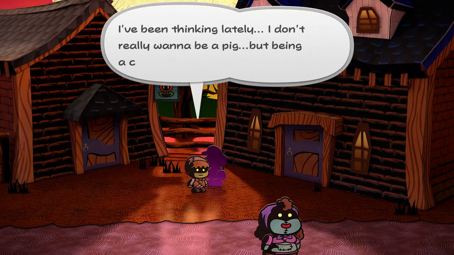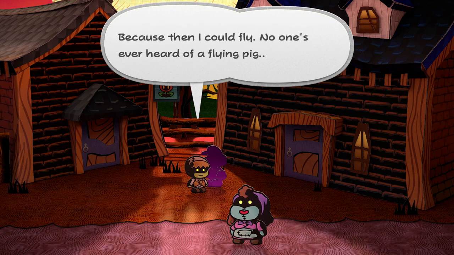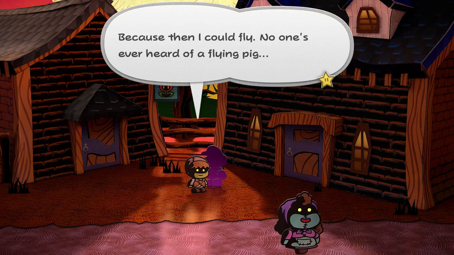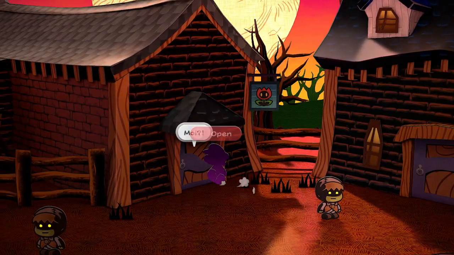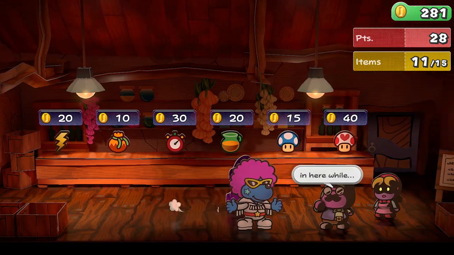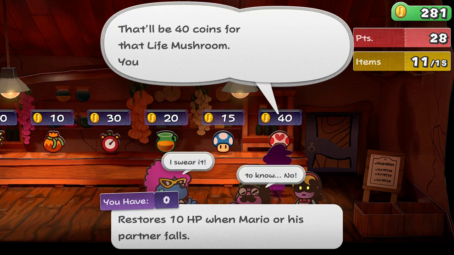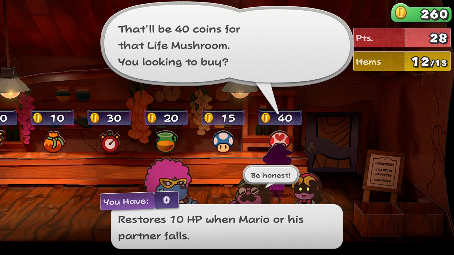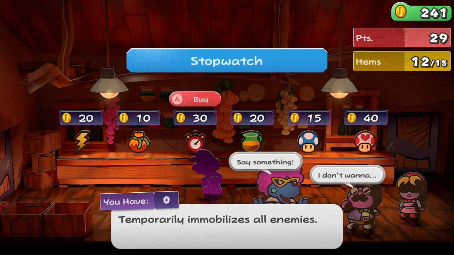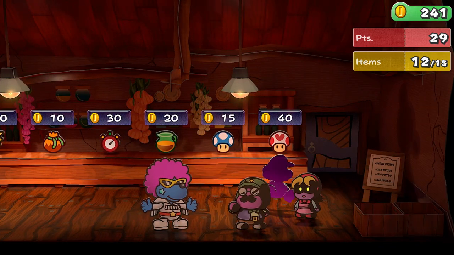I've been thinking lately. I don't really want to be a pig. But being a crow could be okay. Because then I could fly. No one's ever heard of a flying pig. Oh god. I forgot about these fucking two. You know what? I'm gonna buy a life shroom, just so I feel safer. Stopwatch, spike pouch. Oh, they don't sell rune powder here. They sell spike pouch, though.